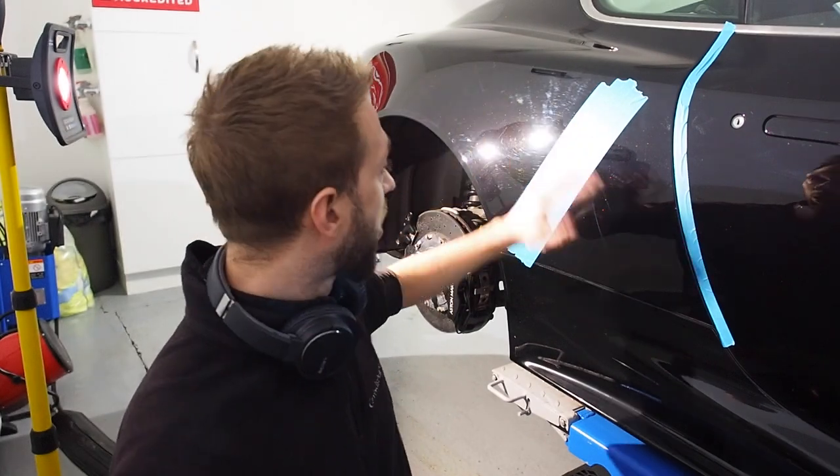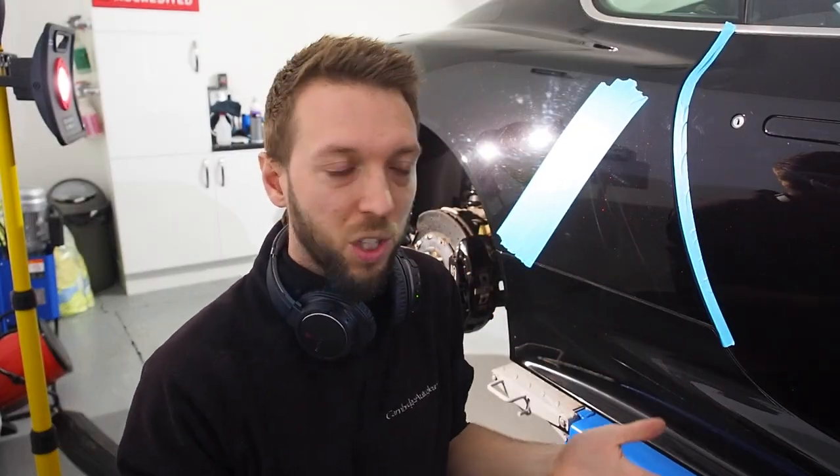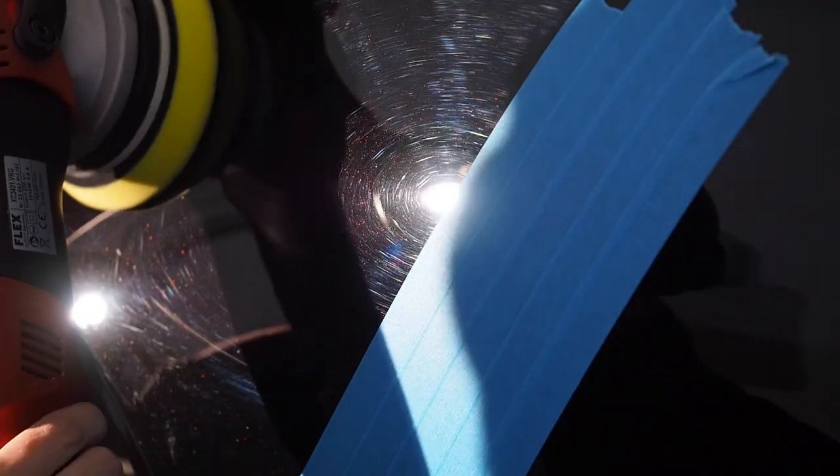There are going to be marks left — when you see it under harsher lighting conditions like a petrol station forecourt or direct sun, you'll still see some scratches. But in general, in most lighting conditions when you're out and about, it's going to look a lot deeper, a lot glossier, and the colour is going to look a lot richer than it did when it had all the swirls on it. This section is taped up and ready to polish — I haven't polished it at all yet, so you'll see all the swirls underneath. I'll polish this section and then take off the tape so you can see the difference, because if I just showed you the after you'd think I hadn't polished it.